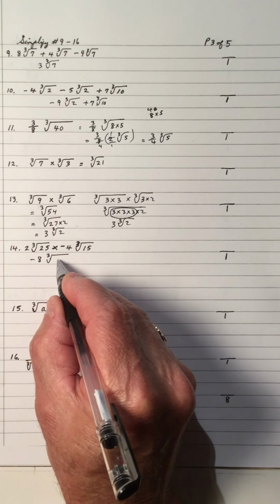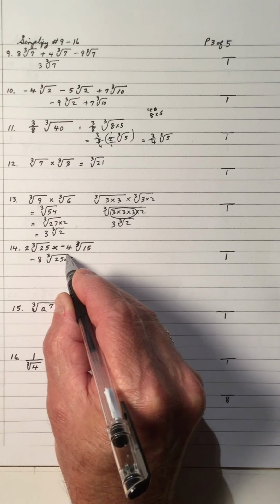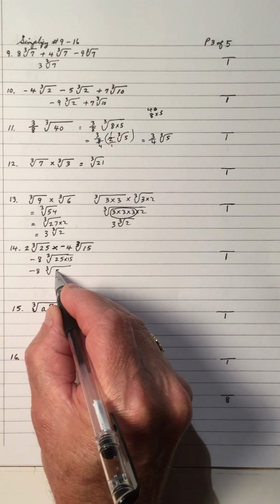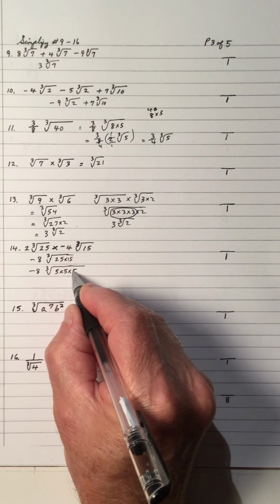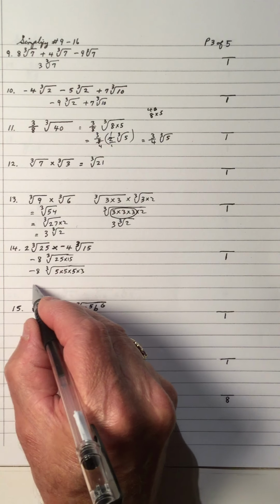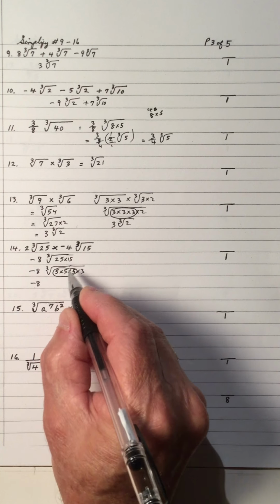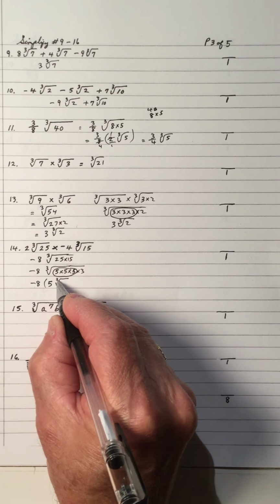Now, rather than multiply the 25, I'm going to leave it here, because if I multiply it out, I get a big number. So it's better to go 25 is 5 times 5, 15 is 5 times 3, and that's negative 8. And that's the cube root. We got 3 5s here. So that's 5 cube root 3. And when you multiply, you get a negative 40 cube root 3. Sorry about that.